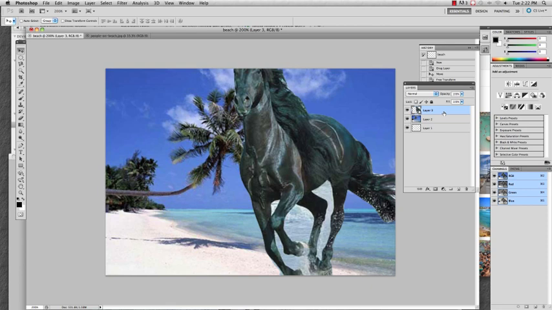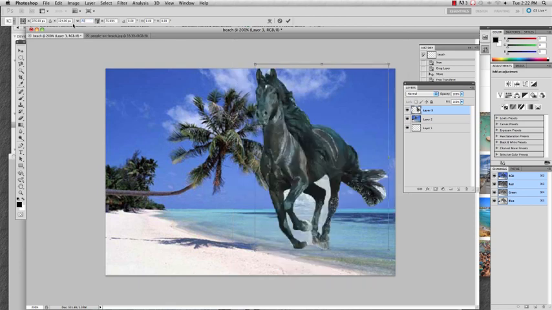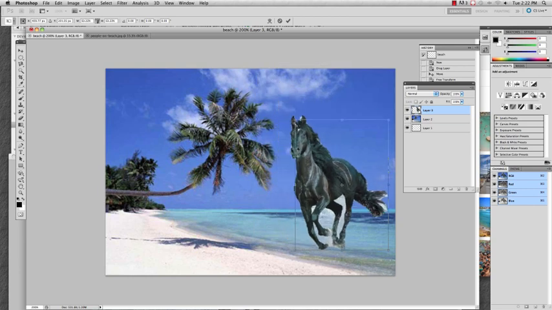I don't have to select it because it's in its own layer. All I do is go to Edit, Transform, or Command T, and then in this case, resize it. So I'm going to resize using this right here. I'm just going to change it to 75%.